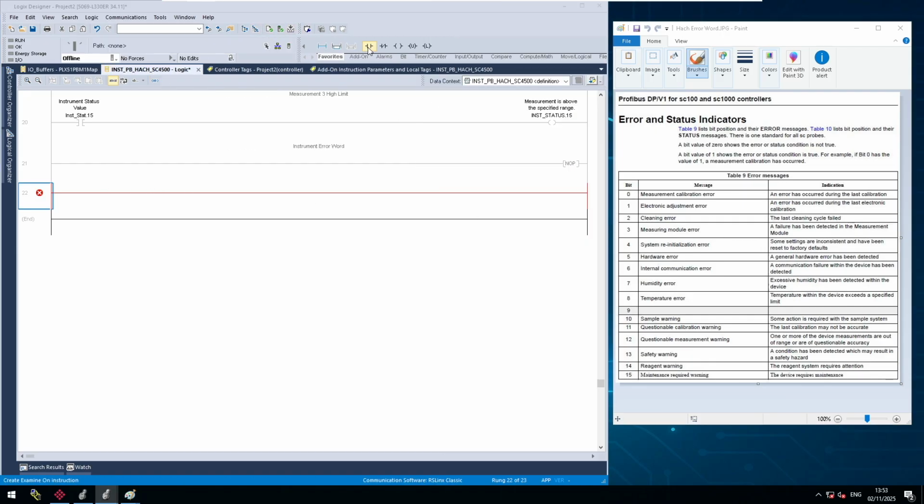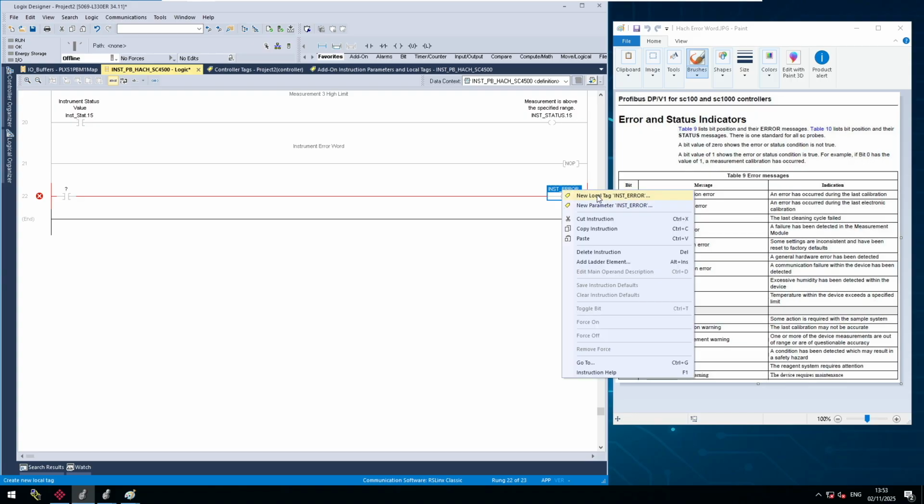So I'm just going to set my rung up here and add an inst underscore error. So this will be a local tag, and again this will be an integer.